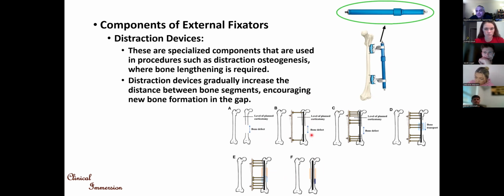Sometimes we use the same mechanism, but not for this transportation, for lengthening. We cut the bone here, for example, if a person has a femur that is shorter than the other side. In the human body, we cannot increase the length of the limb acutely because there are arteries, nerves, and muscles that are adapted to the current length. If we distract the bone, increase the length, for example, by 5 centimeters, and put a bone graft there, for bone, it will work. But it will ruin the arteries and nerves, and the limb will be useless.